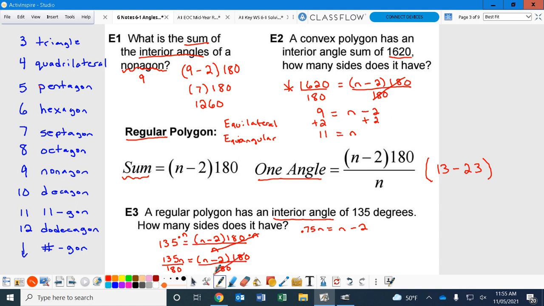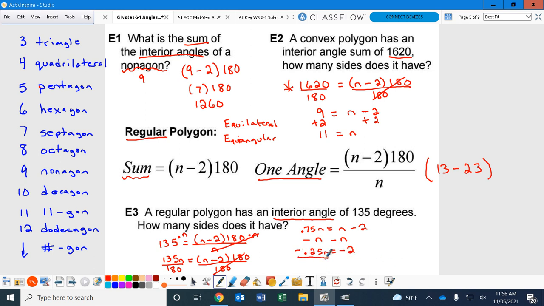Again, once you cancel this out, the n minus 2 does not need parentheses anymore. You're not multiplying by anything. Then the only thing we have to do now is get all the n's to one side. Now, be careful. Guys, the 2 is over here. I need to get away from the 2, so I need to move this n. It's a positive n, so I'm going to subtract n from both sides. What am I actually typing in the calculator? 0.75 minus 1. That's going to give you, I think, negative 0.25. n equals negative 2.